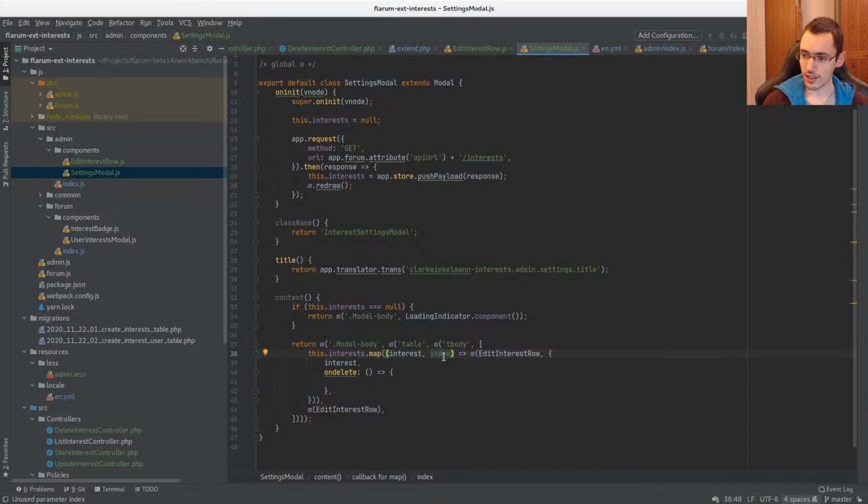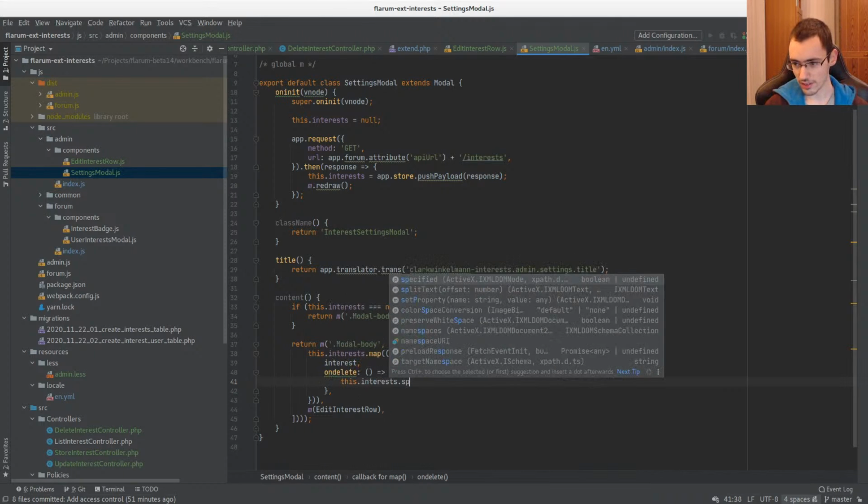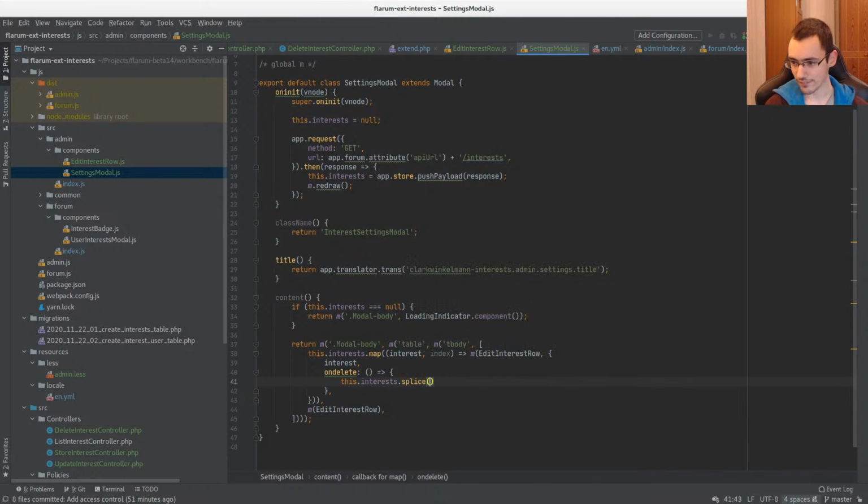So I will memorize the index, and on delete I will call this.interest.splice, and here I will splice at index and remove one, and I will redraw. So whenever something is deleted, it's bubbled up to this component.